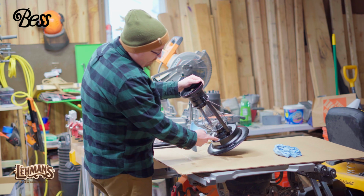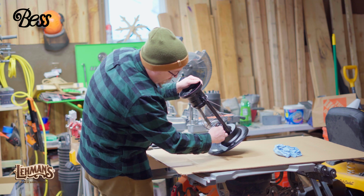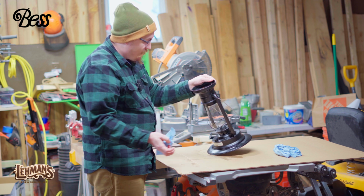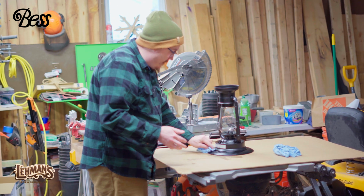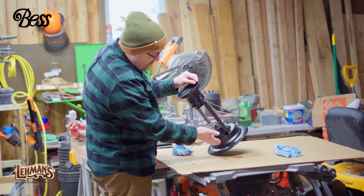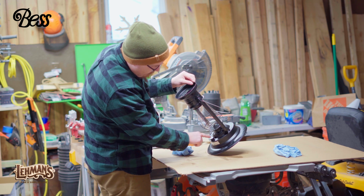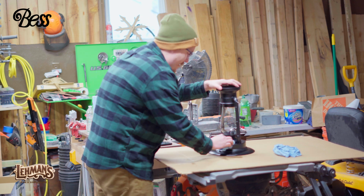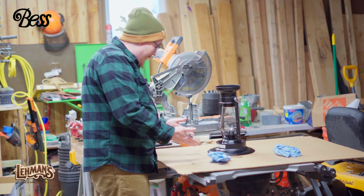So I figure if the fuel is lower horizontally than the opening of where that wick comes out, so probably a quarter tank, if it flipped over, it's probably not going to leak. We can test it later on. Above probably a quarter tank, it's going to leak. But with that fuel tank being completely full, I'm almost at 45 degrees here. There's nothing coming out of this. So it doesn't leak around there. Most certainly will if you have a full tank, and it comes out quick. As you can obviously see, it made a decent mess.